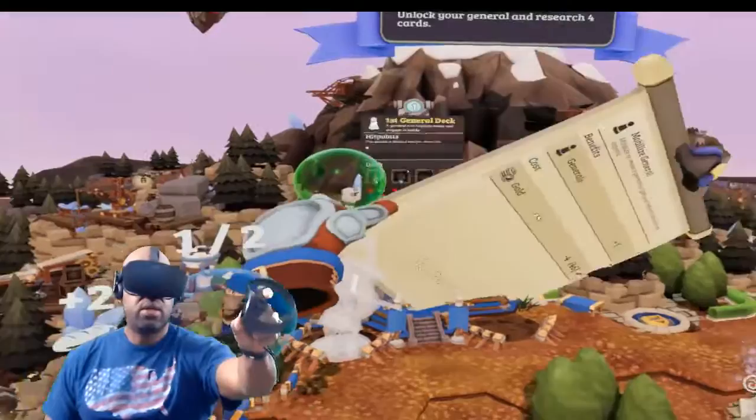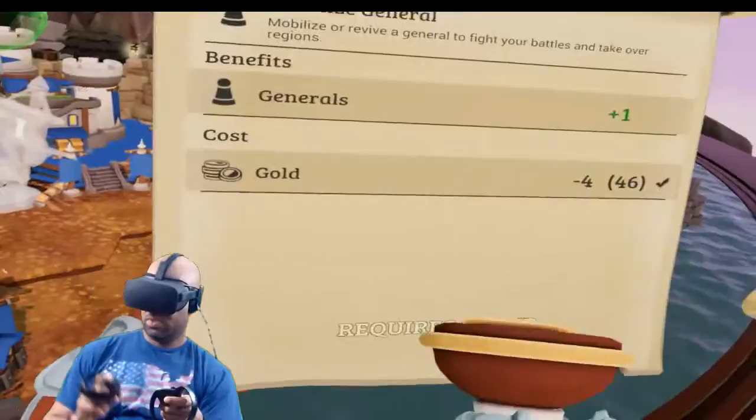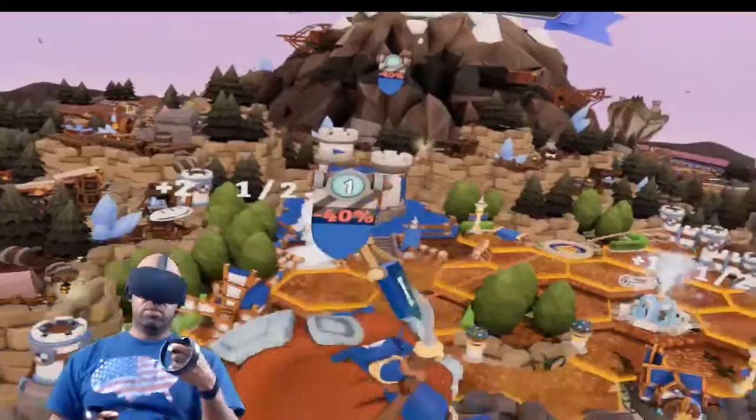Grab the little general's hat next to your castle. A scroll will appear. Stamp it, and your general appears. Great! They're here! Grab him, and move him towards the enemy general. It will take several turns to meet him halfway.